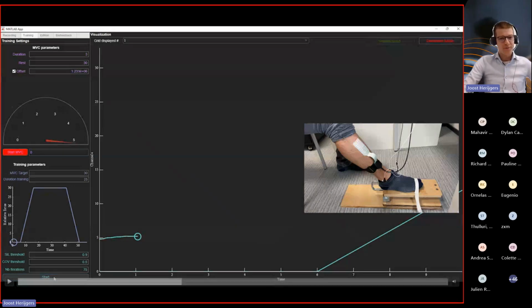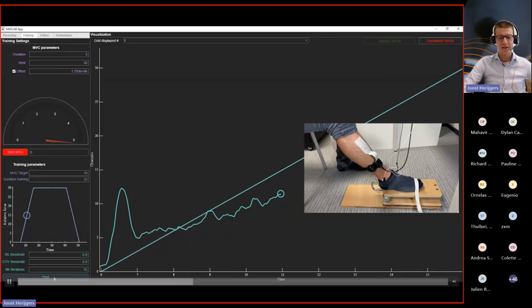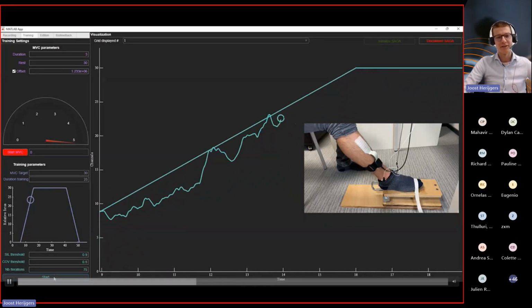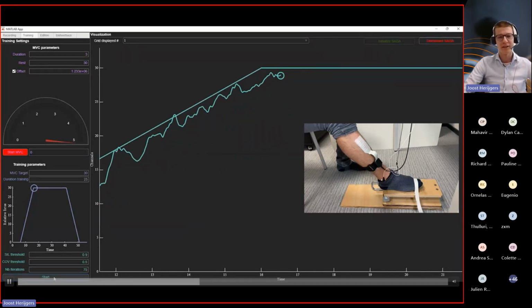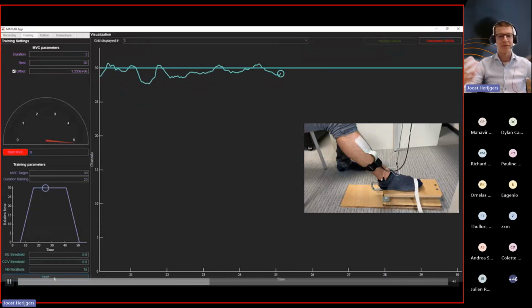Then we get to the actual phase where we're going to record data, and you'll be seeing a few things in this graph. We already see the force profile on the right side of the screen and an actively recorded force starting on the left side. Our subject is resting his foot on a foot pedal, and now he will start to lift his foot and contract using the tibialis anterior. And here it's important that the force profile is matched accurately, because this is the way in which we can control the contraction intensity and thus control what type of recording we're doing and thus training the algorithm on.